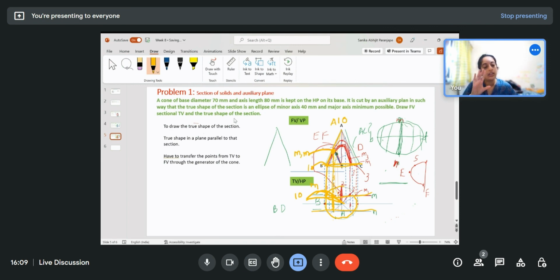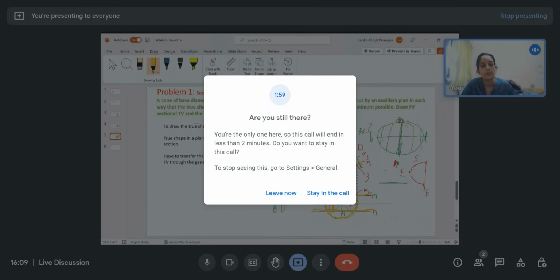And finally then I will get the minor axis of the ellipse. So now next thing they have told in the problem is to draw the true shape of the section, which is easier once you locate the major and minor axis of the ellipse. So now you already know that this is my MN. So you can draw a line here like this, which will be the major axis. And if you want to see the true shape of anything, you need to have a plane which is parallel to that plane. So you draw auxiliary plane here, x1, y1.